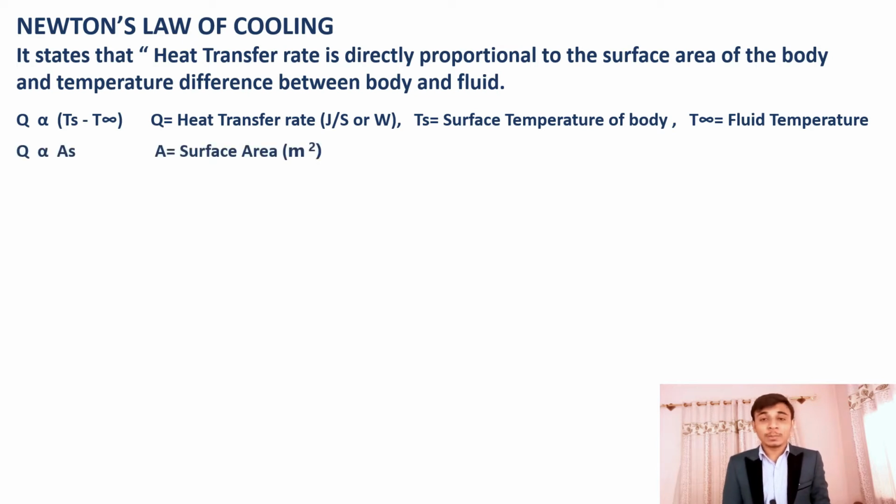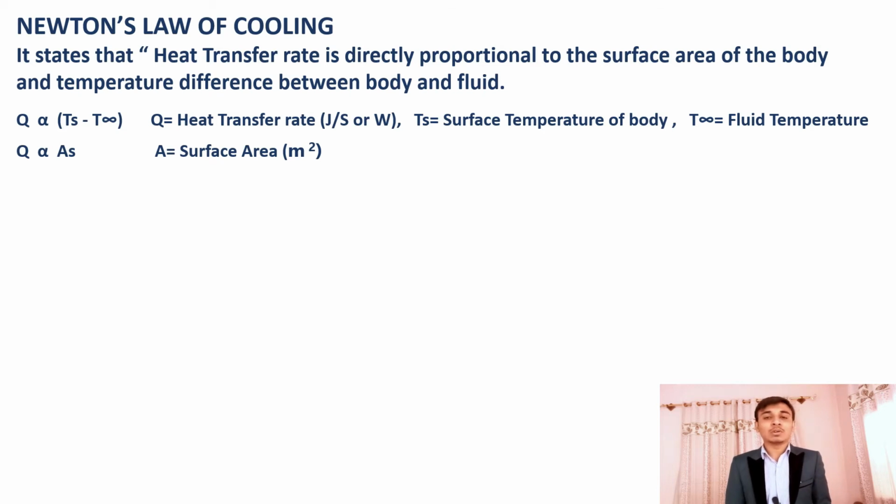And Q is directly proportional to As, where As is the surface area of the body. We all know that as we extend or expand the area of the body, there would be more chance of fluid interaction with that body. So the more surface area there is, the more the heat transfer rate will be.